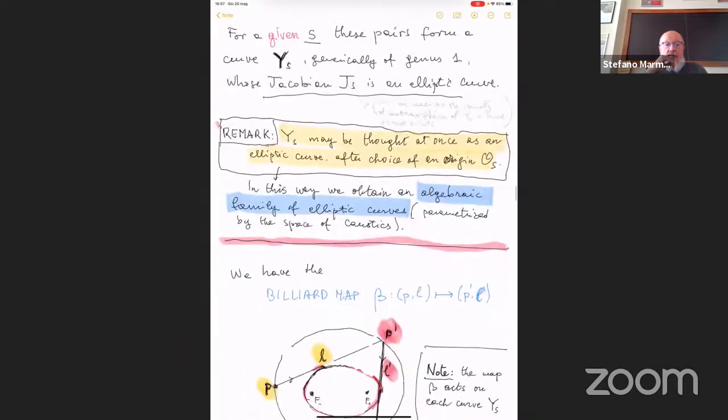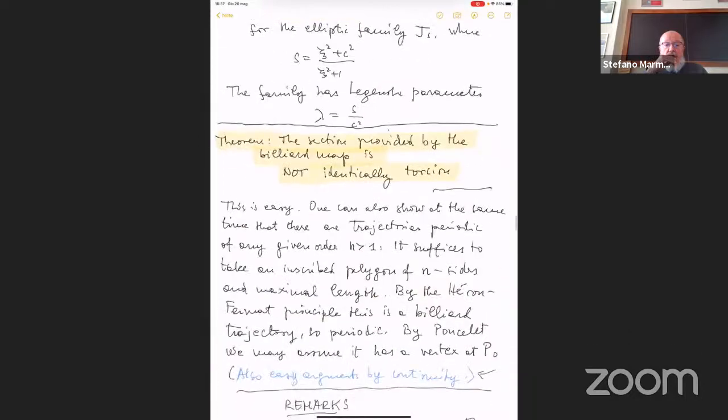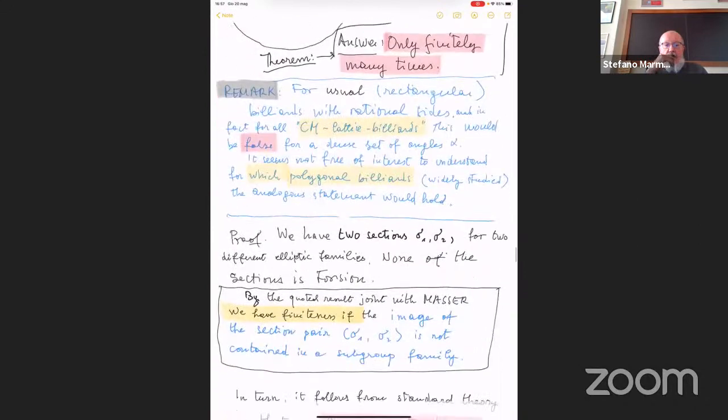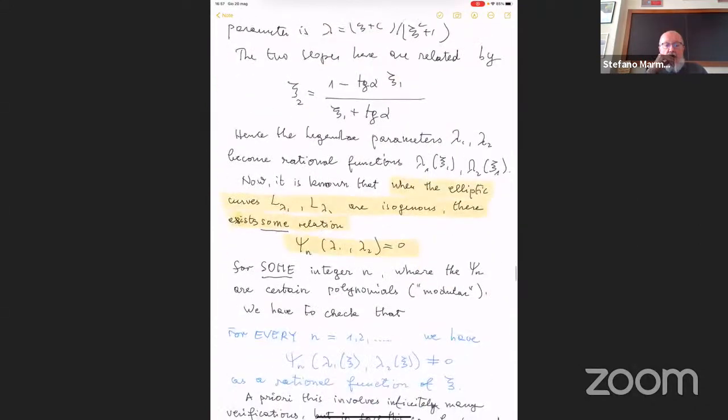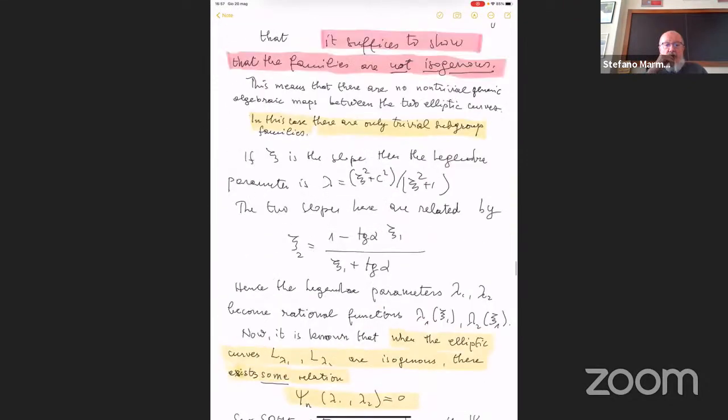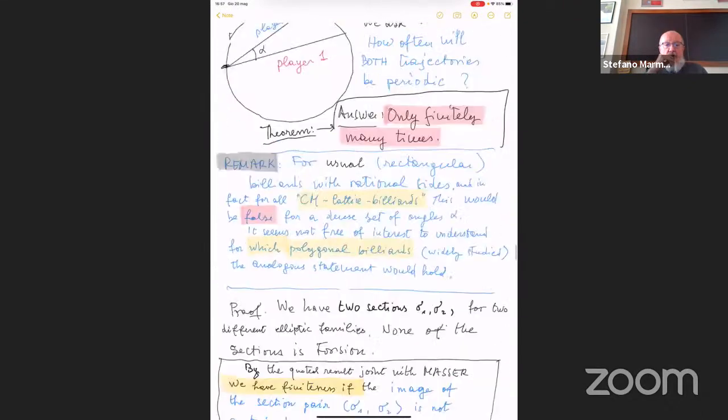Which says that I want to find the... so for rectangular billiards, I don't find. Oh, here it is. Yes. For usual rectangular billiards, the finiteness holds. So a rectangular billiard I represent with respect to a lattice, actually a general lattice, parallelogram billiard.